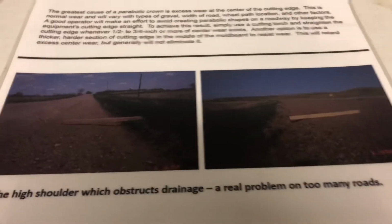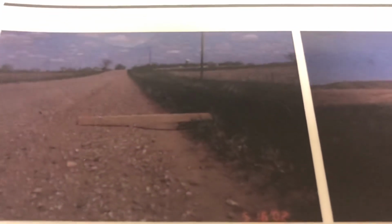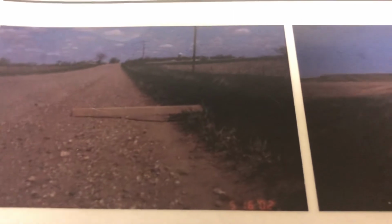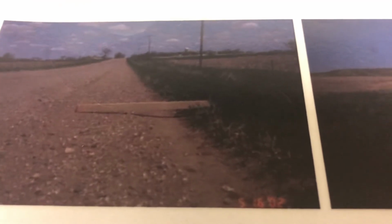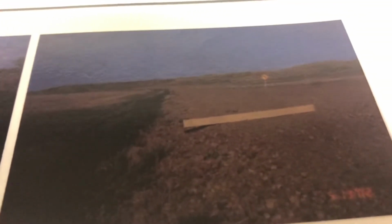And on top of that, it causes a secondary shoulder. So you can see underneath that 2x4 there's a lot of daylight there. Well, you don't want that on the road because it holds water and people can get in it, causing them to roll and go off the road. Ideally, you want a nice, smooth hinge point from the shoulder of the road into the ditch, so there's no gap there.